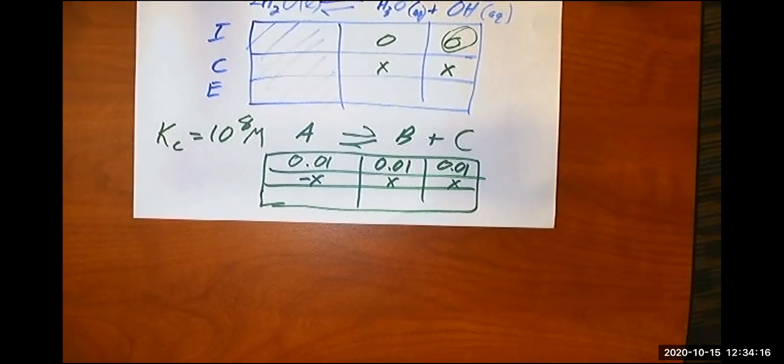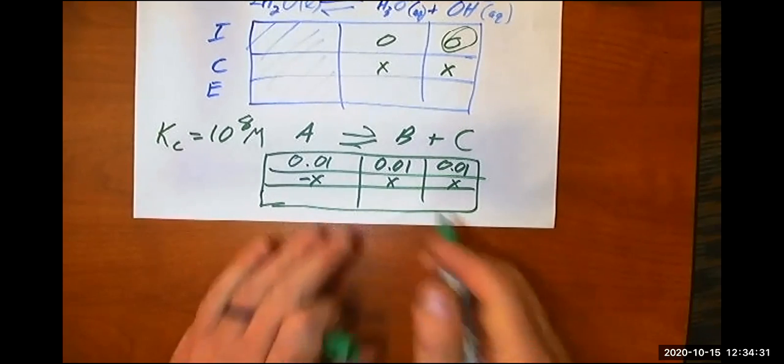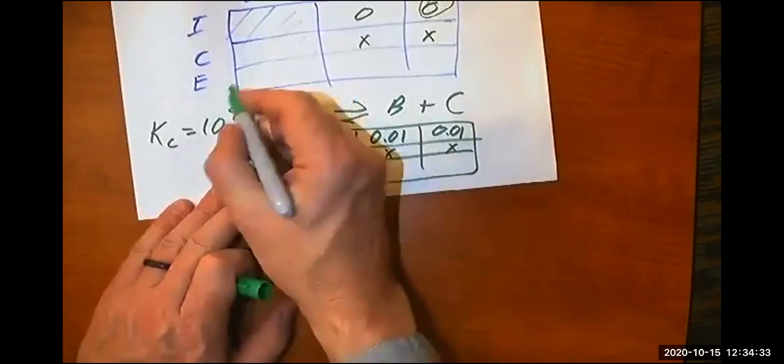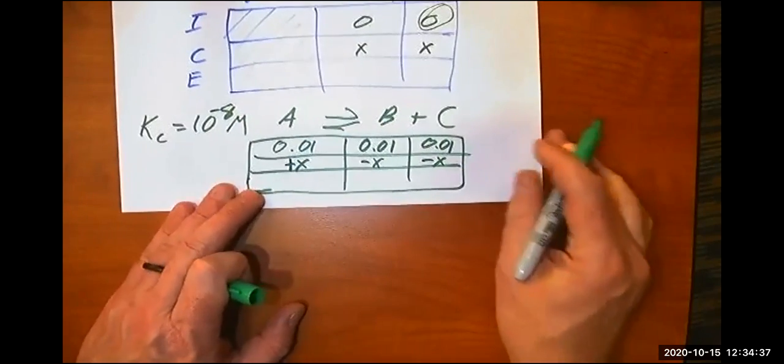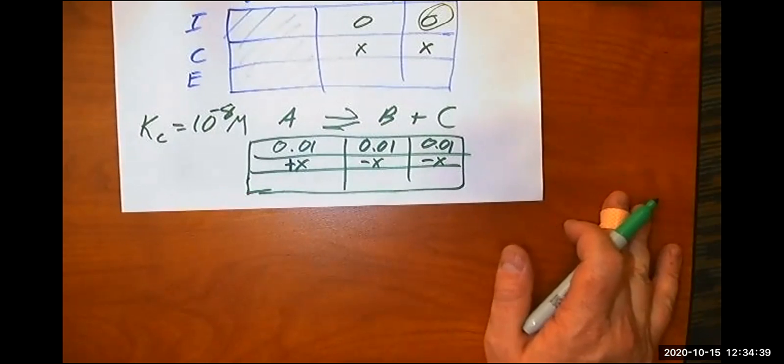Question. If it was reactant over product, would the products both be negative x? Would the products both be, oh, I understand, yes. So if this were -8, then this would be plus and both of those would be negative. Is that the question you were asking?